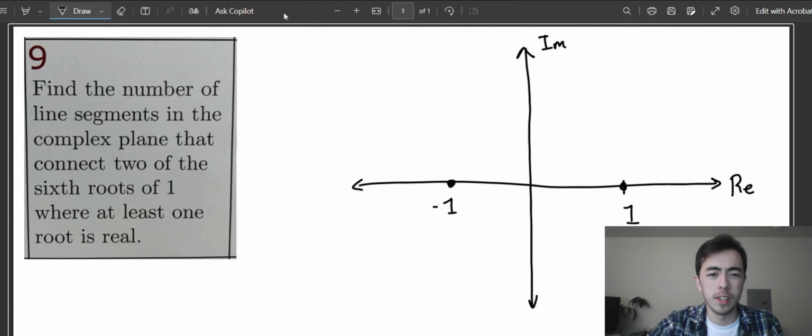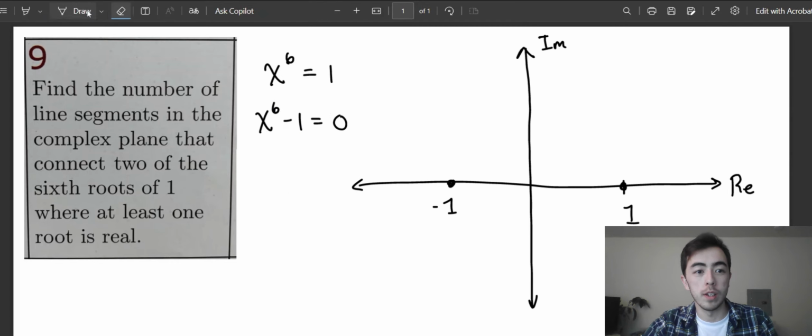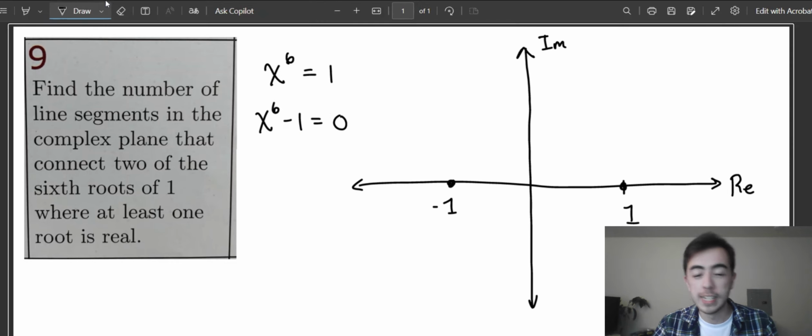Essentially, we're doing a polynomial equation. We're trying to find x to the sixth, and when that's equal to 1, maybe I could subtract the 1 to this side and get some kind of standard form. And anytime you're working with polynomials, you're going to find the same number of solutions as your highest power, or degree. So the 6 right here is the degree of the polynomial. It's also the number of complex roots I'm expecting to find as an answer.